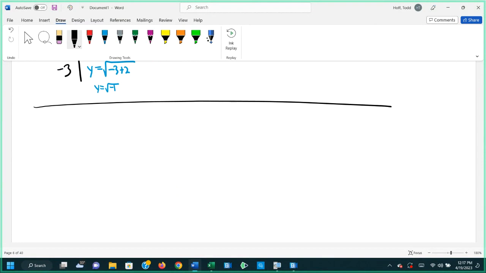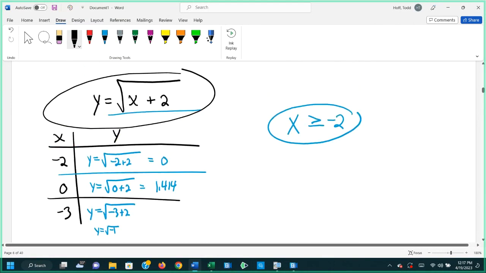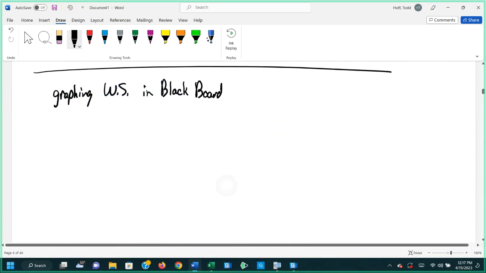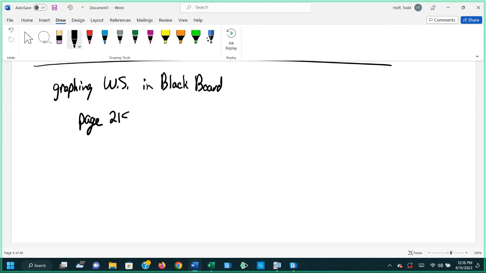So there are a few parts of homework for today, for Friday. One of them is there's a worksheet posted in Blackboard. And this is a worksheet on graphing. And all it is, is similar to what we did up here. It gives you a bunch of equations, tells you to fill in values in a table, plot points, and figure out what the graph looks like. Out of the book, page 215, 1 through 3, all of those, it's only 3 problems. I'm just looking at graphs, reading graphs, and identifying parts of a graph.